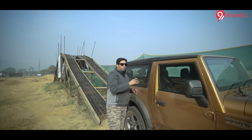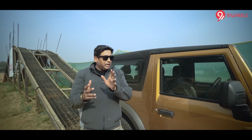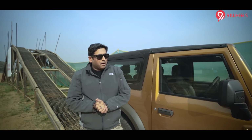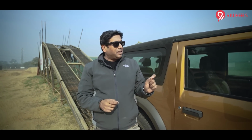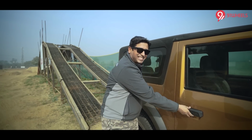Hello and welcome to one of the best places in North India for an off-road experience. We are at Oras, which is an off-road adventure zone, a perfect place to see what the rear wheel drive Thar can do. Now, a bit about the factors that go into making a vehicle very good off the road: approach angle, departure angle, ramp over angle, the ground clearance, the wheel articulation and the tires. All this thankfully remains the same as the 4x4 Thar, thereby giving a possible upper hand to this one. Will that happen? Well, let's see.